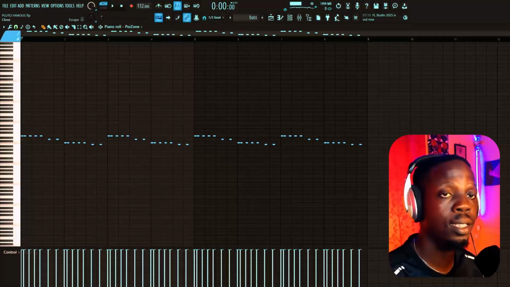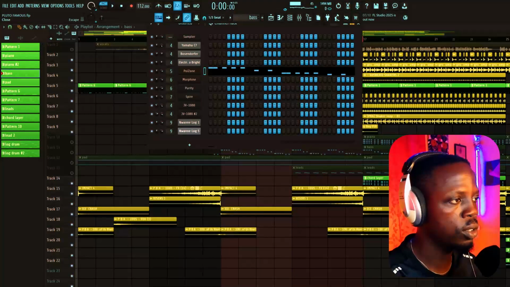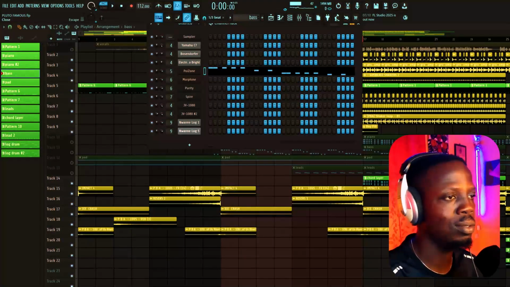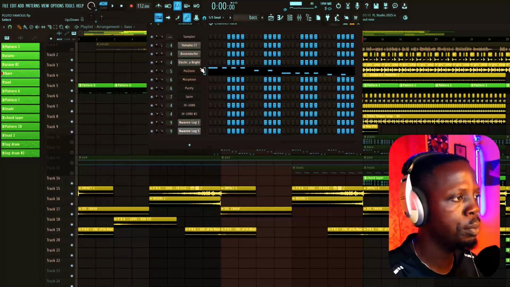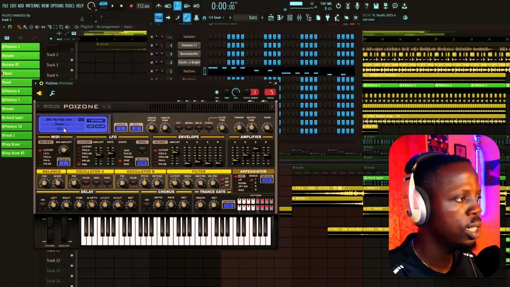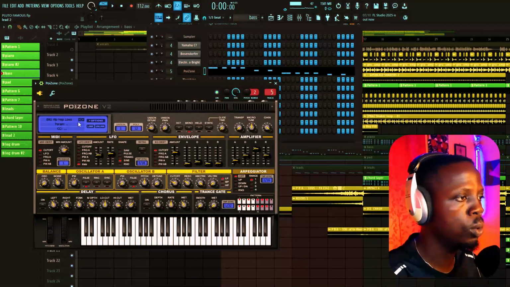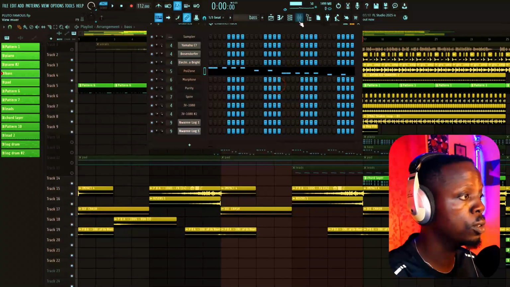So that is just to add to the weight of the chord progression, and I think it was very, very nice and it sounded good. So for that preset, I'm using Poison. It is the bass hip hop low under the bass bank in Poison, and for the effect on it, I just sent it to the mixer.